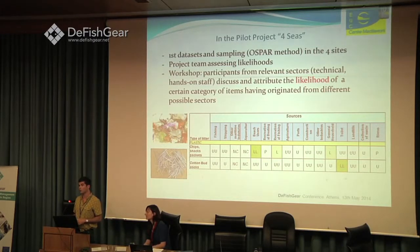And finally, something very important, and this is why we say it's a bottom-up approach, is that we organize a workshop with the main stakeholders in Barcelona, but also in the other cities, gathering the Waste Catalan Agency, the Water Catalan Agency, the municipality, the company responsible for the sewage system, the Port Authority, and so on, because they have a very good knowledge of their sector. The probabilities that the item, the waste they generate, or that goes through them, could end up on the beach. So with them, we revised all this exercise to finally allocate a degree of likelihood.